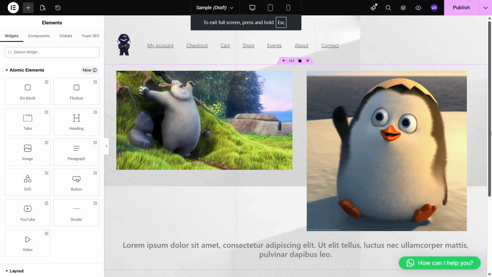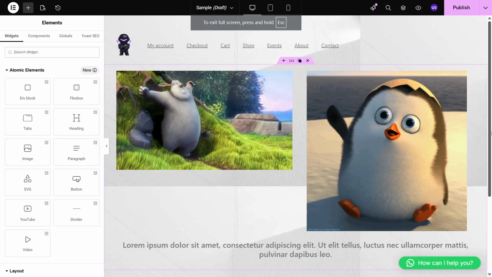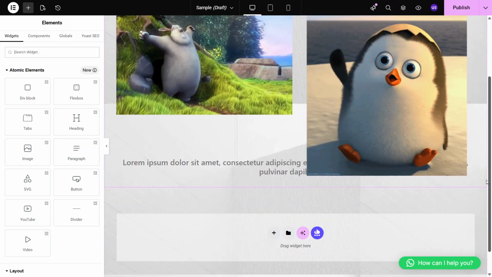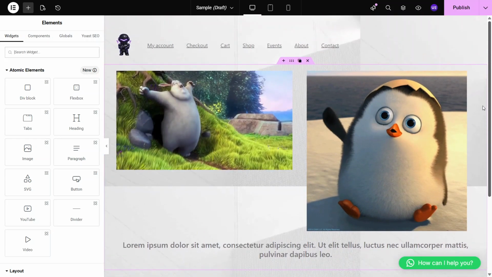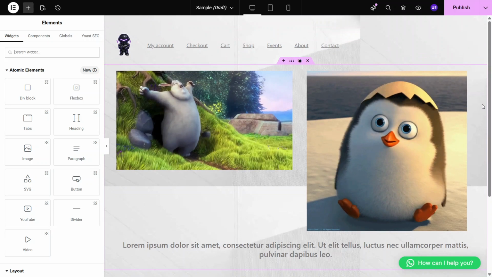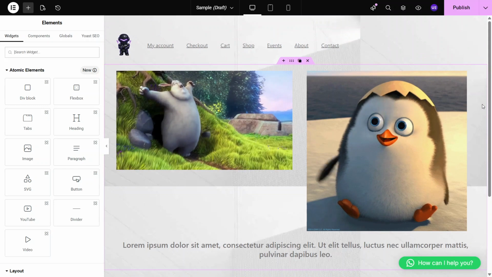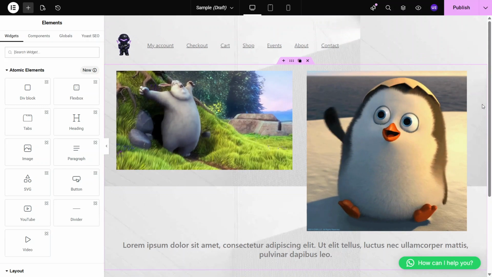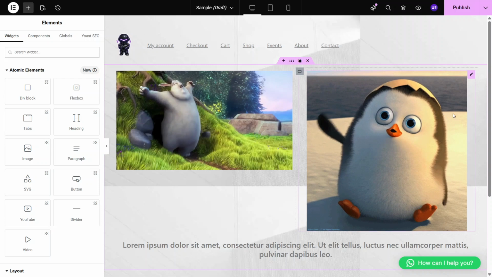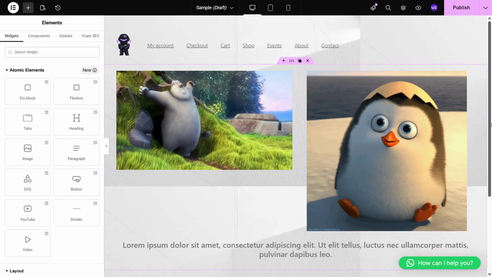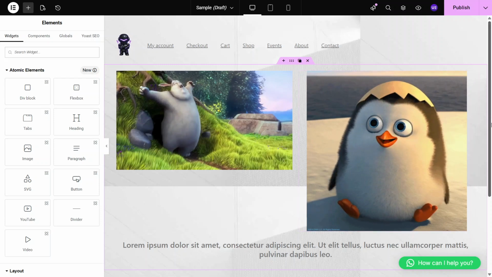In today's video, I'm going to teach you how to fix sticky columns overlapping in WordPress Elementor. When you're building pages with Elementor, sticky columns are a great way to keep important content visible as users scroll. But sometimes, those sticky columns can overlap other content or get cut off, which doesn't look professional. In this walkthrough, I'll show you how to fix that by checking a few key settings: section overflow, z-index, padding and margins, and the sticky settings themselves.